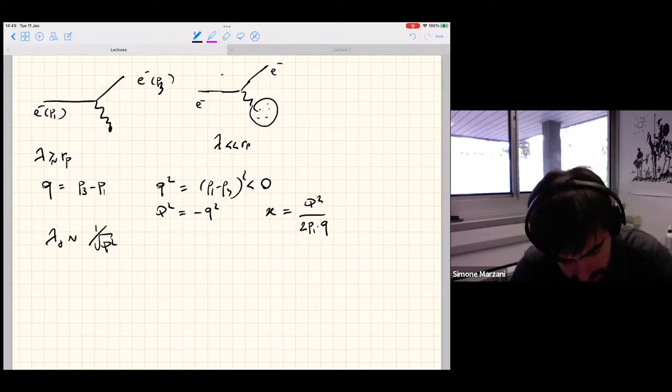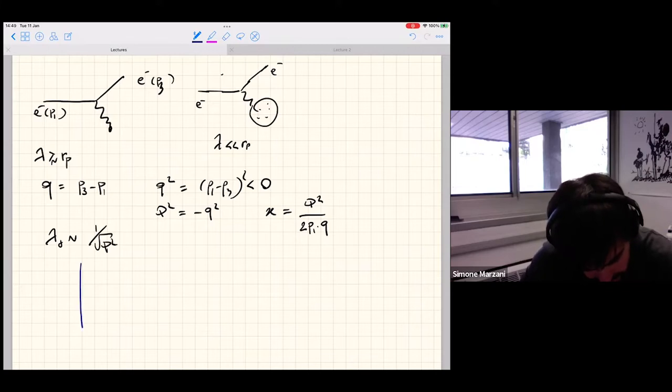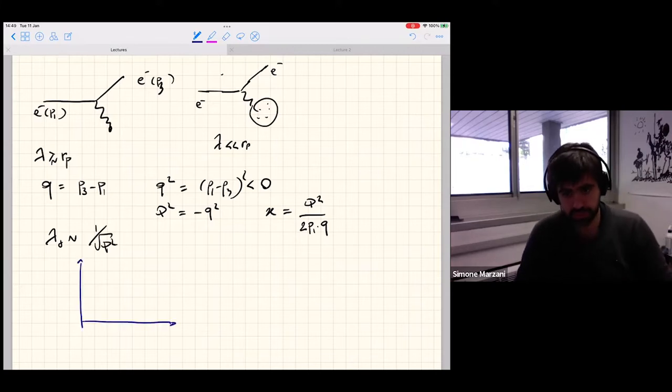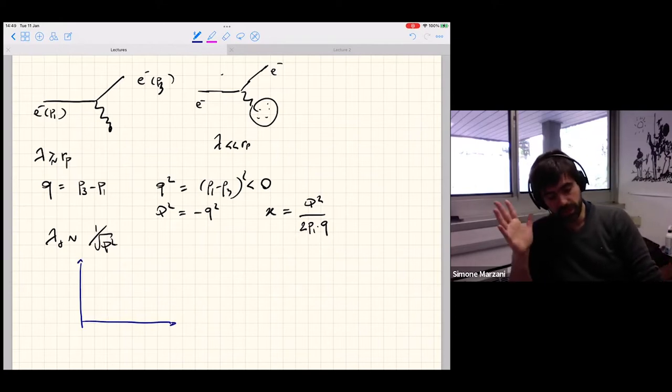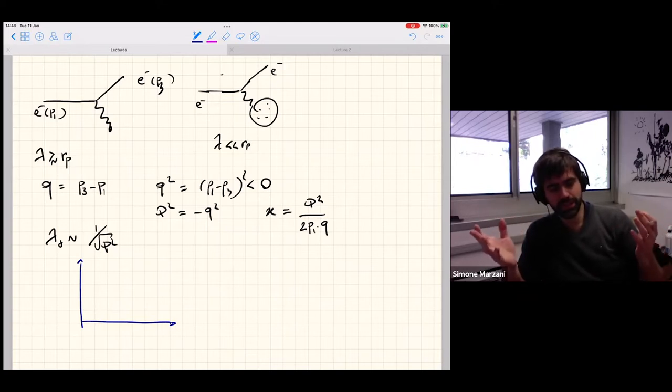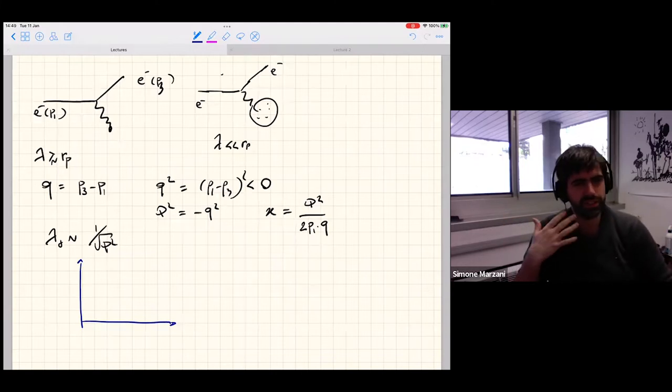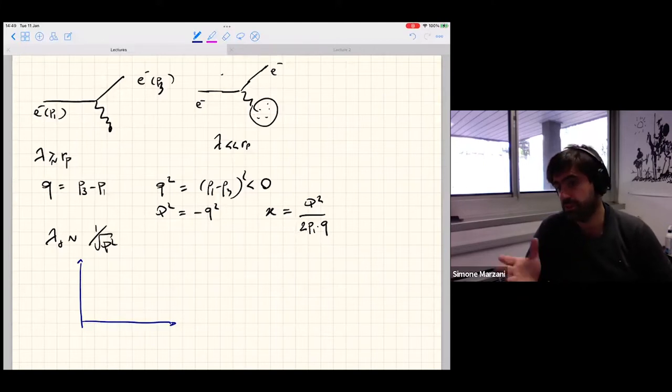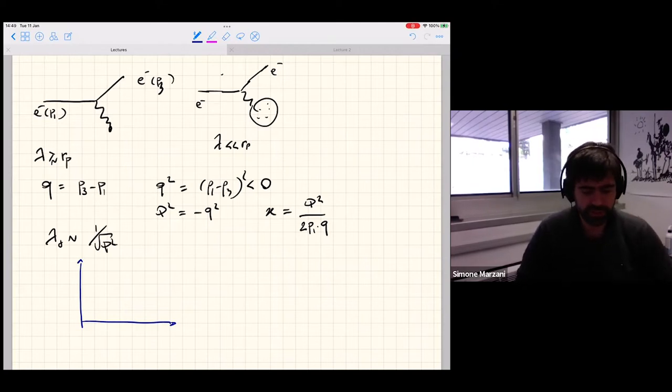So what are the two outcomes? Here you have to bear in mind that they're a little bit less easy to discuss. The one thing I have to tell you, and here you really have to believe me, is that on very general grounds, we can parameterize the double differential cross-section in x and Q squared in terms of two structure functions. If you do elastic scattering, these are related to the charge and magnetic form factors of the proton. Maybe you heard about this in your introductory nuclear particle physics. But anyway, in a relativistic description of the phenomenon, you usually introduce two structure functions, which you call F1 and F2, with the physicists' usual lack of imagination.